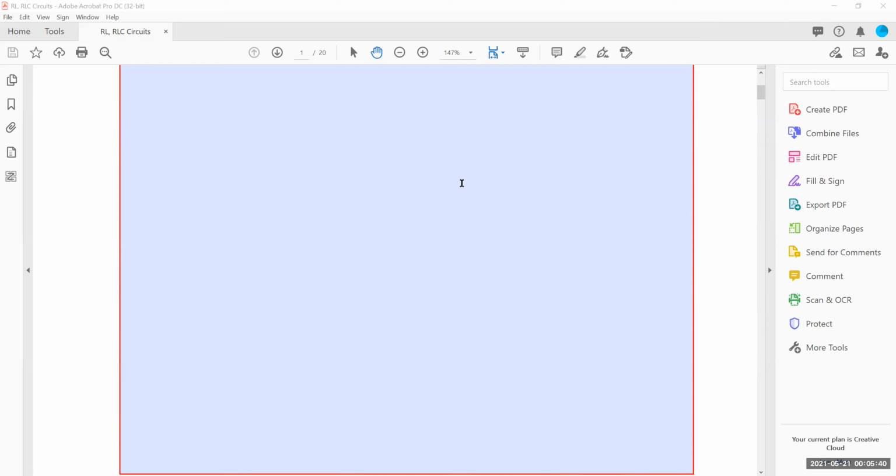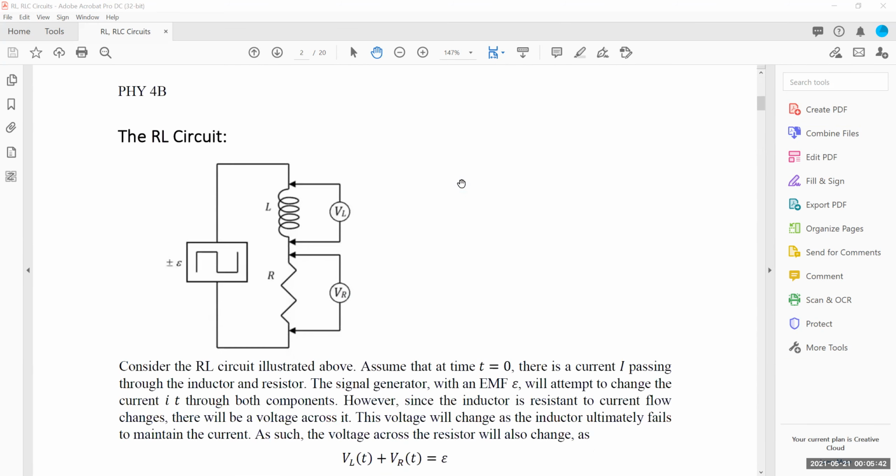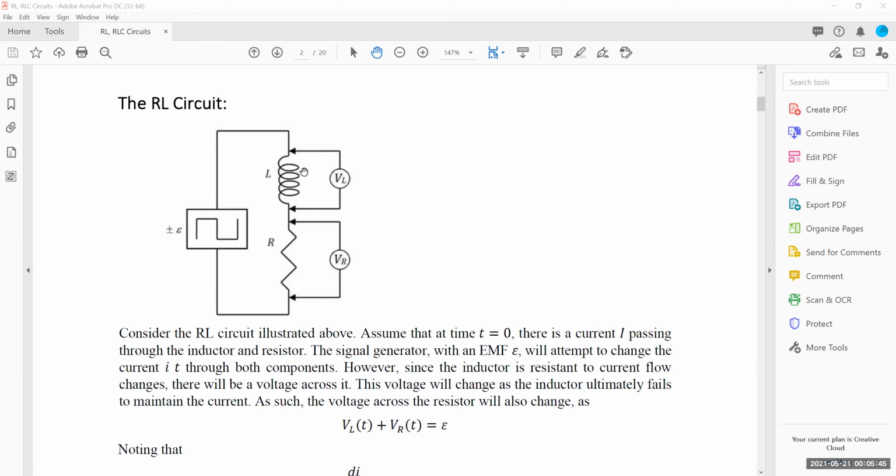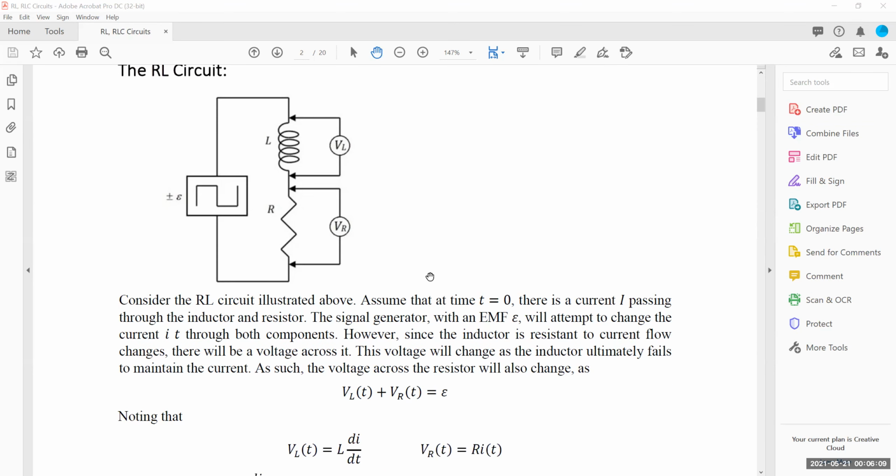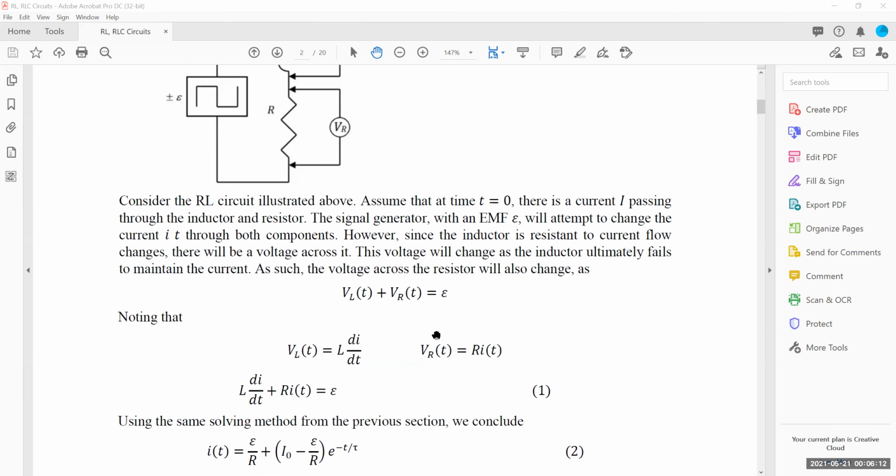So this is the RL circuit, namely I have a resistor and an inductor with a power source in here. The way it looks, it's a square wave power source, which is sometimes on and sometimes off, or sometimes positive and sometimes negative. So sometimes it's pushing current this way, and other times it's pushing it in the opposite direction, and that's the end of it. Now we're trying to build up a current inside the circuit. And we did this way back in chapter 29, I believe.